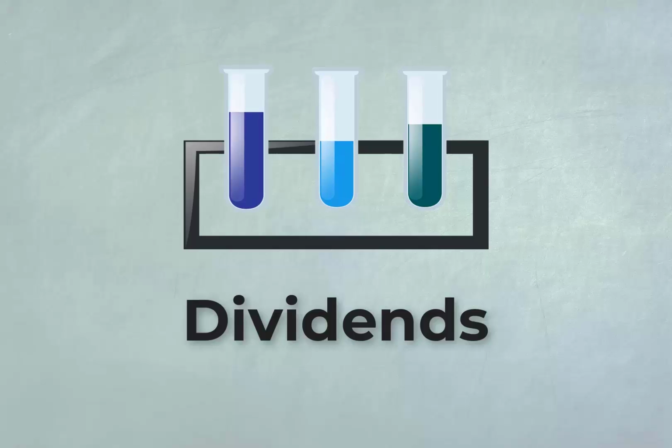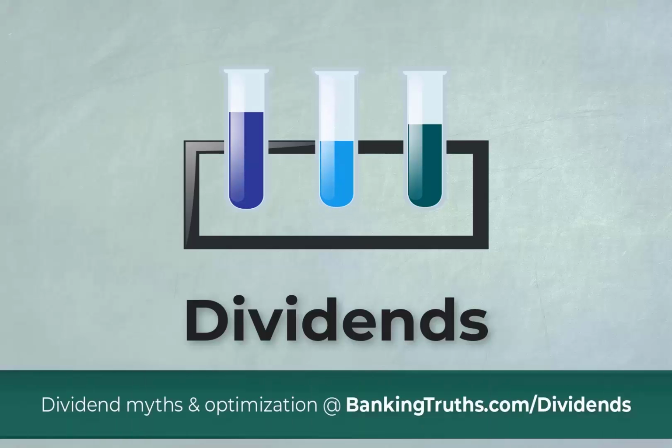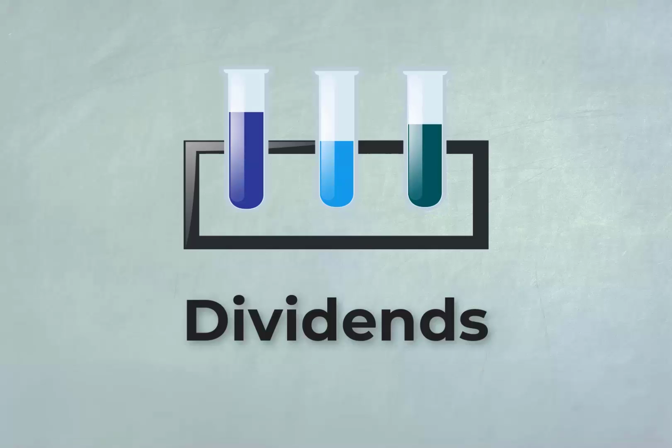It's no accident that there are three different colored beakers represented here, because a dividend is made up of three distinct components. The interest component based on what your mutual insurance company earned on its entire portfolio of investments that year, the company's actual mortality experience that year versus what was originally projected when underwriting that particular block of business, and last, how well the mutual company is managing its operational expenses.